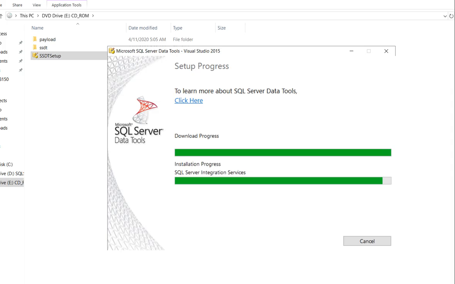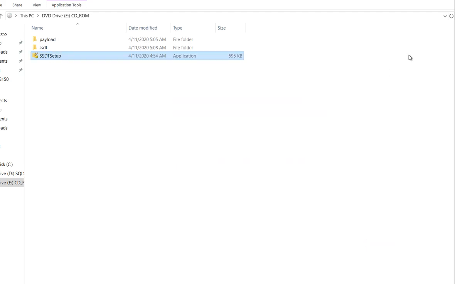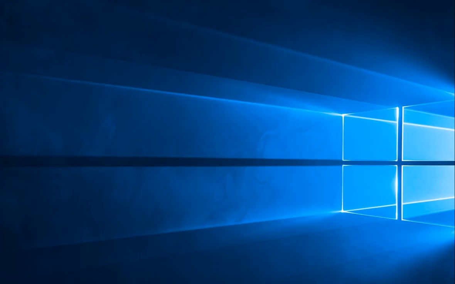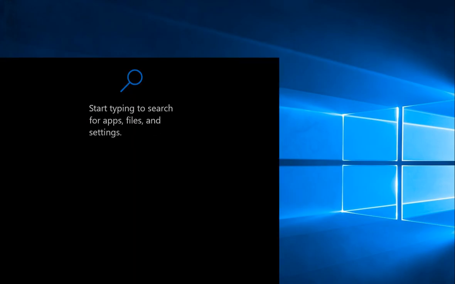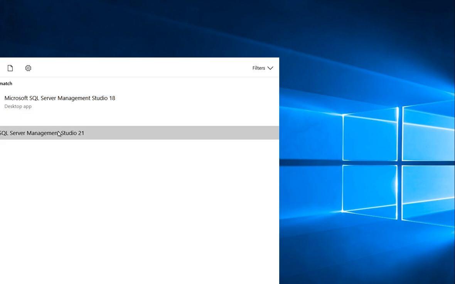So it's done and asking for restart. Okay, we can close that one and restart, and then reconnect the SQL Server. So now the system is up and running. Now we are going to see the new SSMS and the new server, and what features we are getting inside.